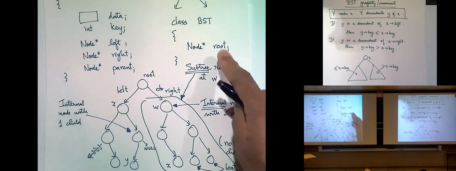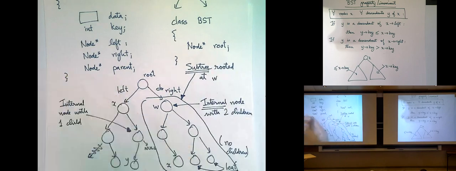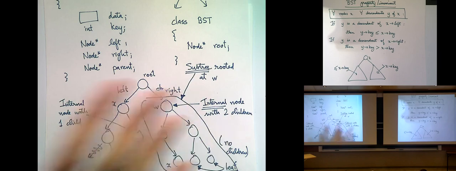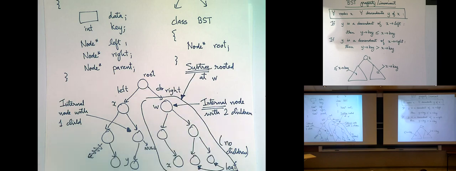Exactly. So the root has this property that the parent is null. And that's invariably where, when you code up a binary search tree, your code goes wrong, because you forget to set that to be null, and then you end up with exceptions.